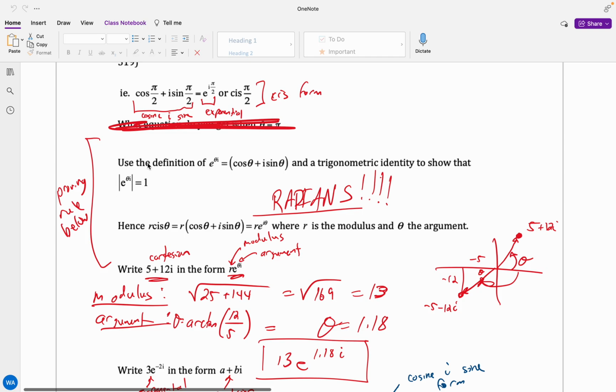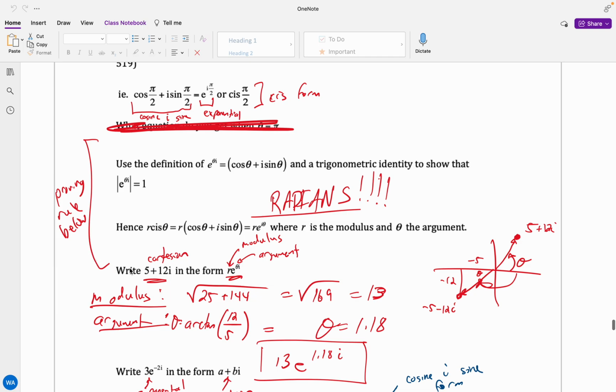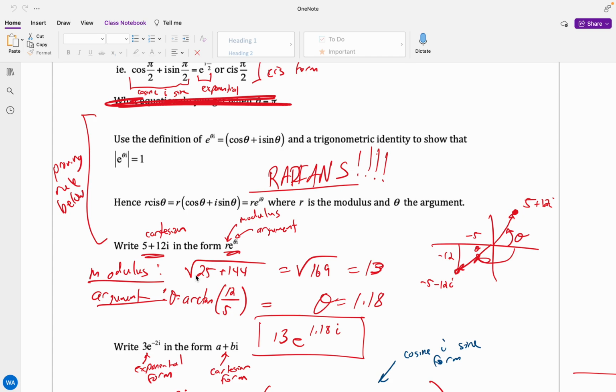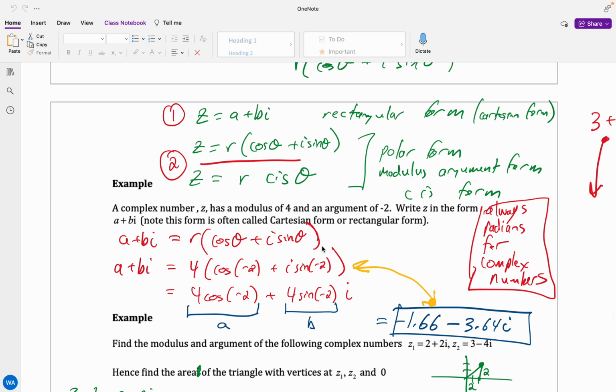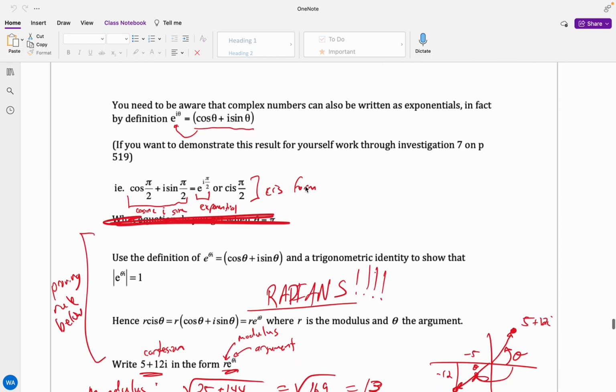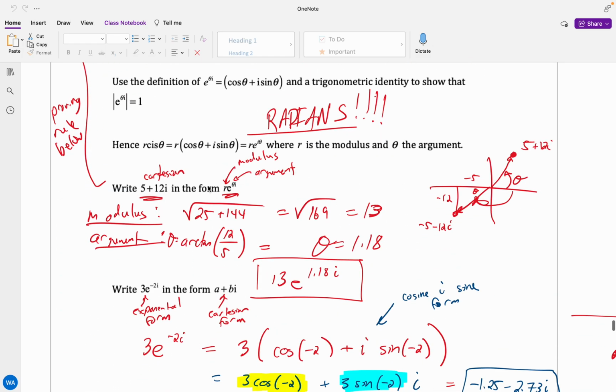And really it's not too complicated, but it's basically a way of saying we have a third way to write polar coordinates. If we go back for a second, we have this way, which is one example of writing polar coordinates. This way is very much related to this, right? These are almost the same. This is just shorthand for this. And then we have a third way that we can also write polar coordinates, and it will be useful for what we do next. So this was the long cosine I sine form. This is the CIS form. And then we have this other exponential form, which is, again, displaying the exact same information.